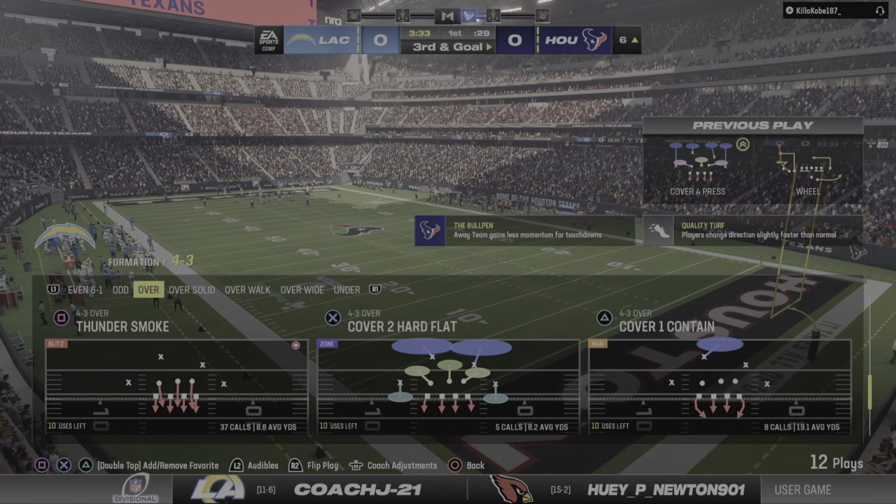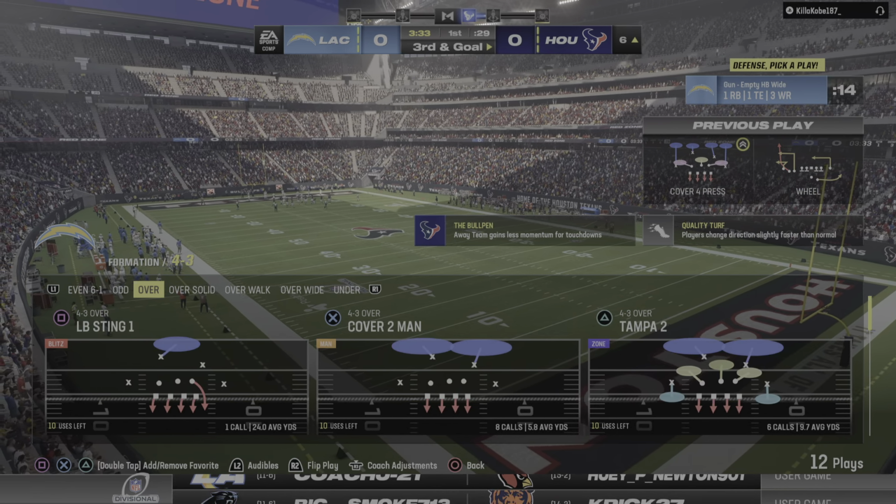Driven it down the field nicely here on the opening drive, but now it's put up or shut up. No doubt about it, because to make that type of a drive and ultimately kick a field goal would feel very disappointing. But I'm just wondering, is the head coach thinking, is this 4-down territory, or might he go for it?